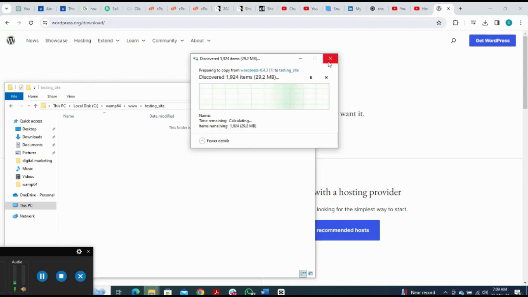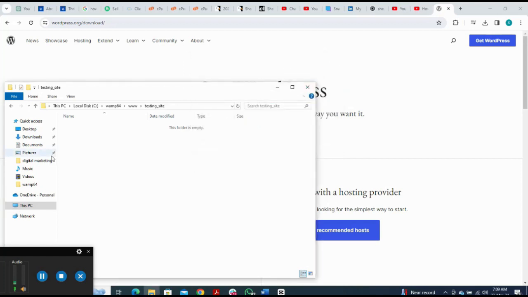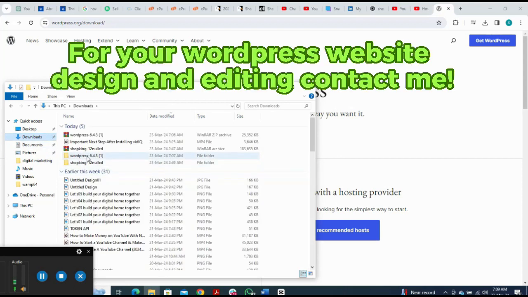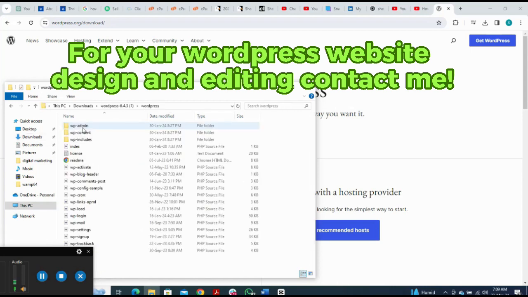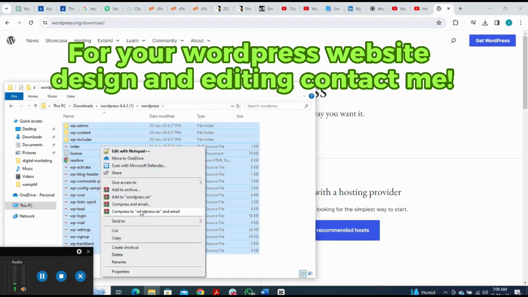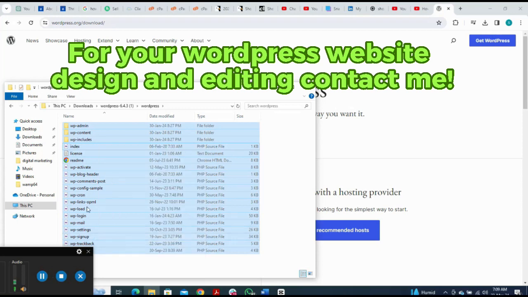Or I can equally do it like this. Let me cancel this. Let me go to my download. I click on my WordPress. I select all, then copy. Yes.